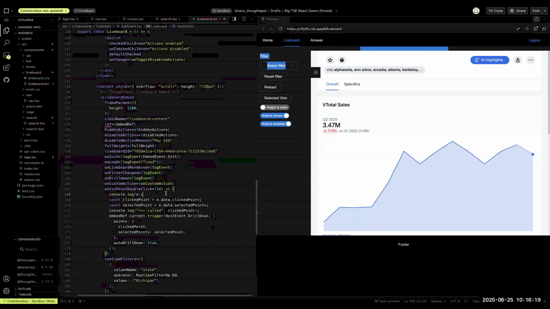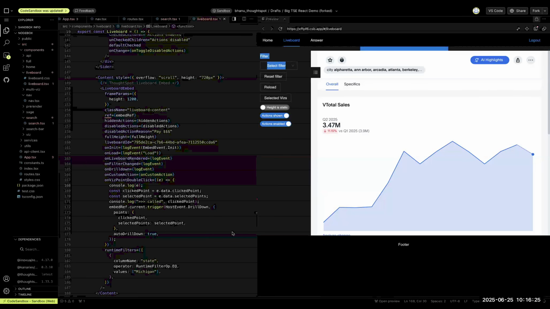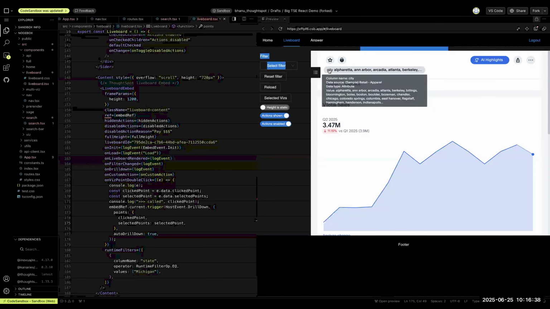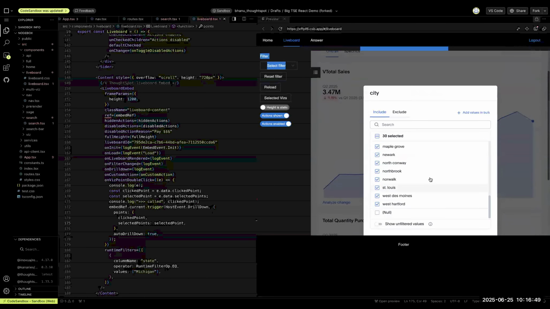Moving on, we also expose some more runtime filters. The runtime filters help you filter out the libboard. The filters which you see at the libboard level are fixed filters, and the user requires updating them manually through here.